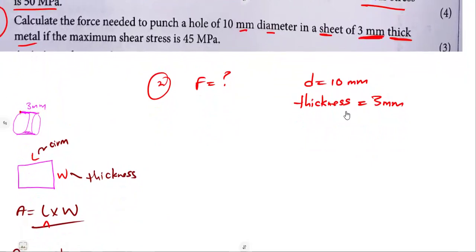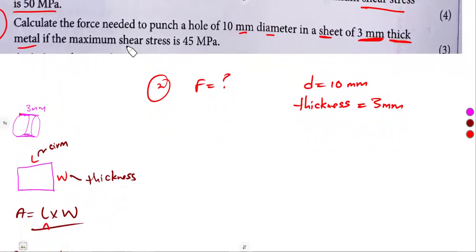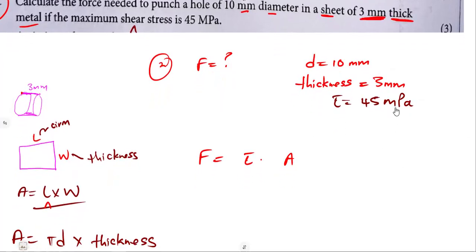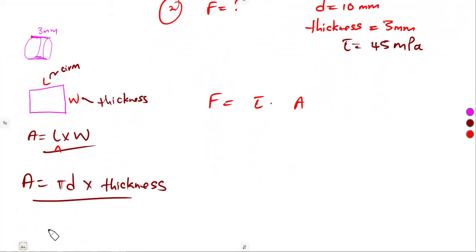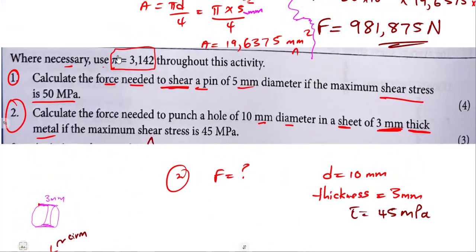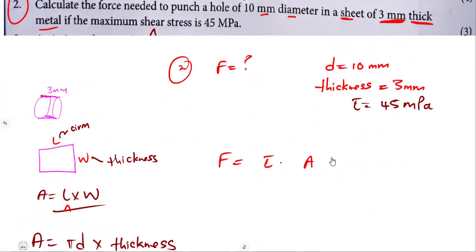So anyways, the question here was to calculate the force. We are given the maximum shear stress, which is 45 megapascal. So we need the force. We saw these from the previous question that we had. We ended up with the force being the shear stress, if we manipulate that formula, the shear stress times what? Times area. So that was the major part. So we can calculate our area from this formula. We are told, according to this information, to use pi as given. You use it as it is, as you are given there.